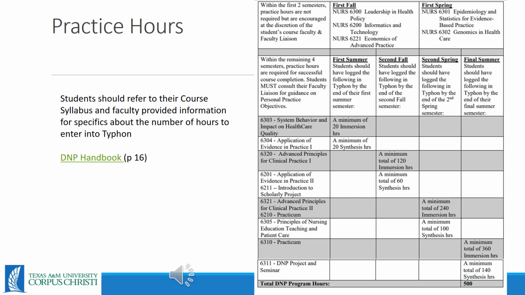There are a specific number of practice hours that need to be completed in each course to stay on track for graduation. In the DNP handbook on page 16, there's a table, seen on the screen, of the required practice hours to complete in each course during the program. Students should refer to their course syllabus and their course faculty for specifics about the number of hours to enter into TIFIN each semester. The faculty liaison will approve the TIFIN time log.